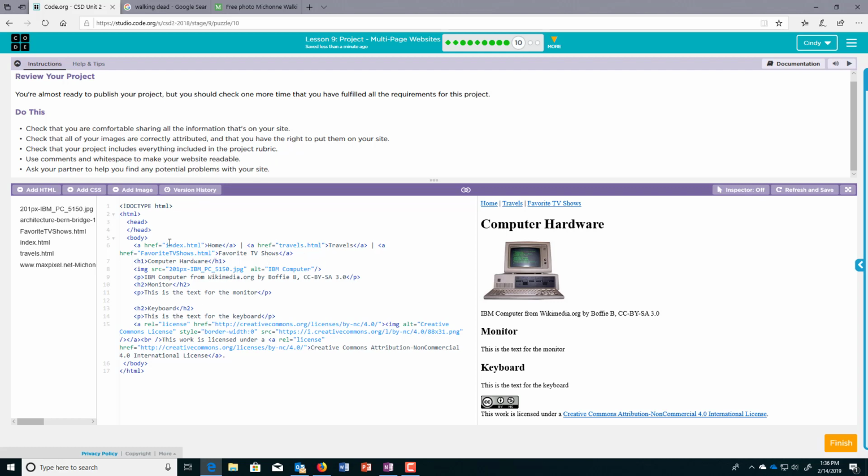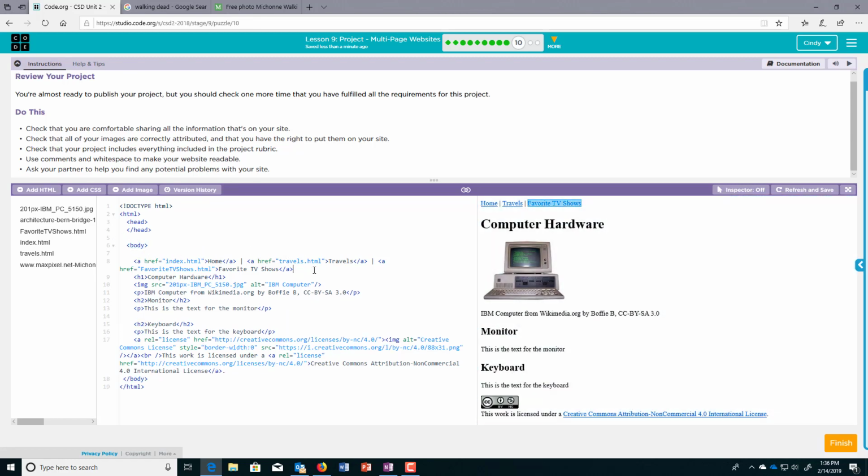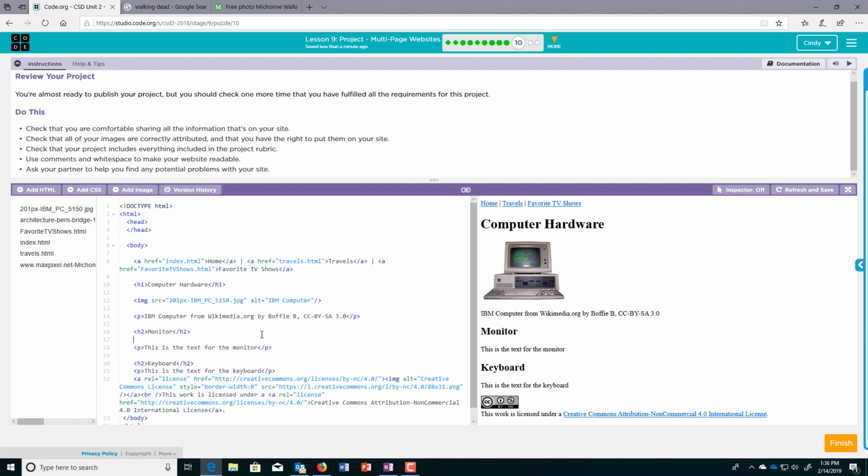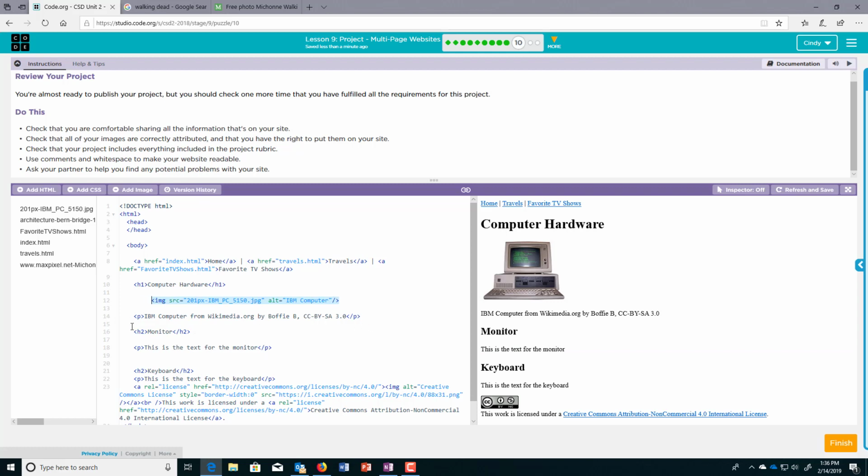So white space is basically leaving space around, which makes it easier to read your code. So I could separate this out. I can separate my links. I can separate out my headings, and I've got the paragraph. I can just make them a little bit better that way. You can indent and move things over. So you've got your heading and your image and the paragraph, and you've got a heading and a paragraph and so on. So you can go through indenting for white space. Alright, and then just talk it over with me or someone else in the class if there's anything that needs to be changed. I'm going to click finish.